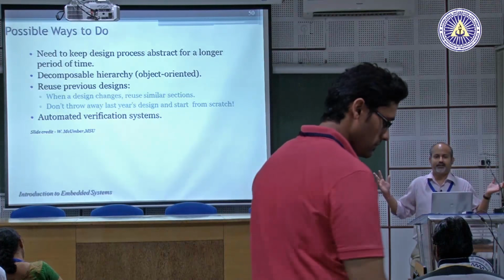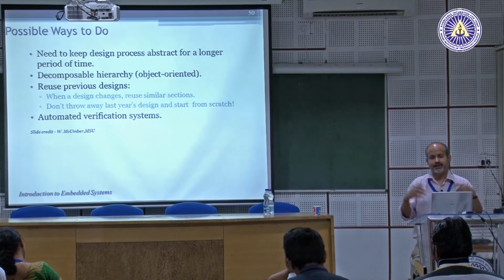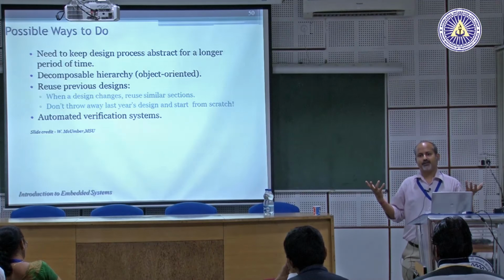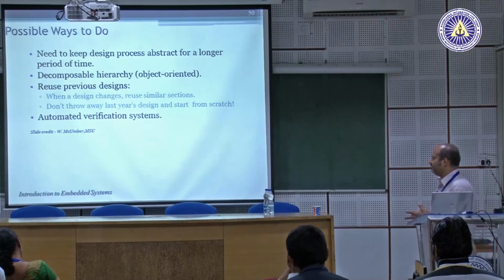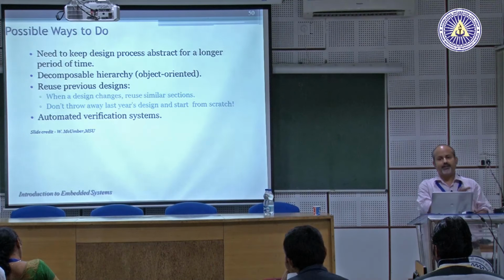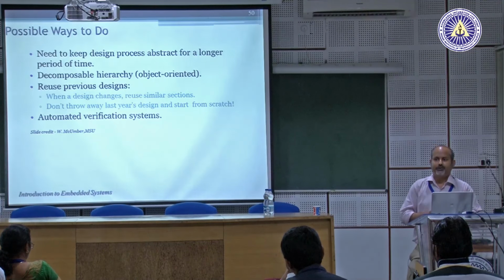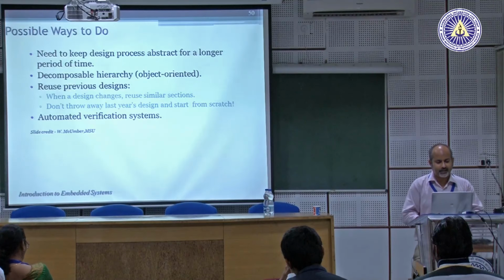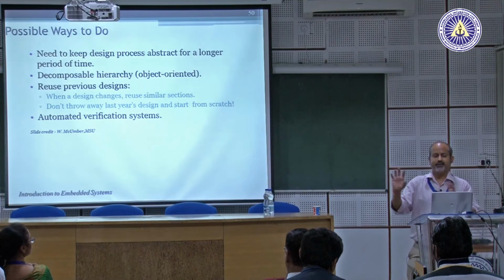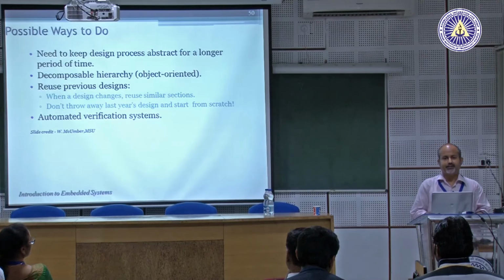So you take the requirements, you build a very abstract model, what we call a system level model, and in the system level model you delegate the different functionality to the different parts, and then you do a system level simulation. With the system level simulation, you convince yourself that if I have distributed these different activities to these different parts, they will work together. But you don't have the detailed engineering yet.